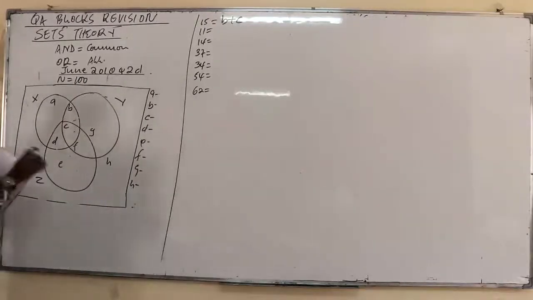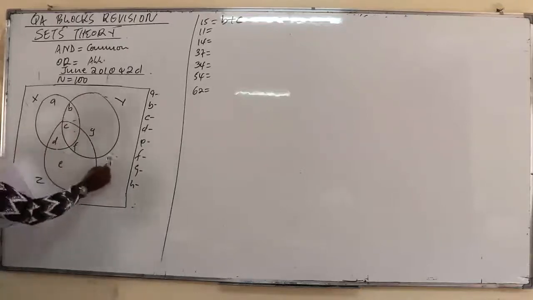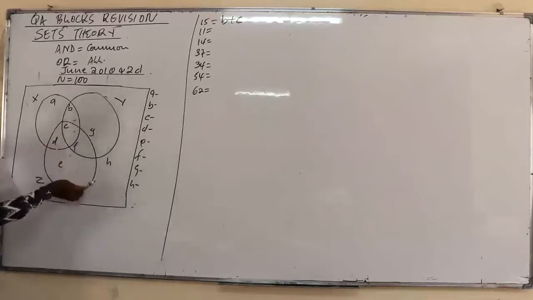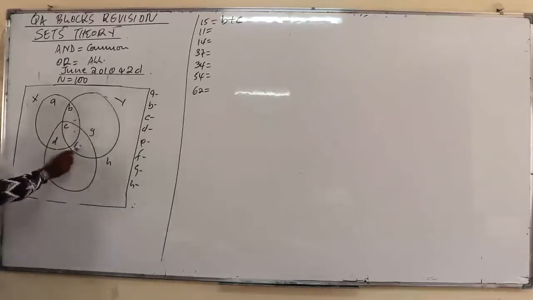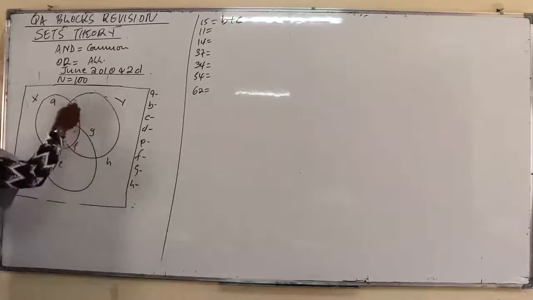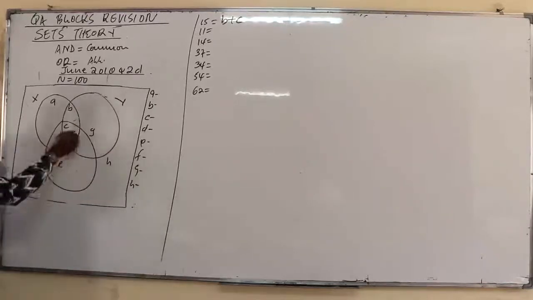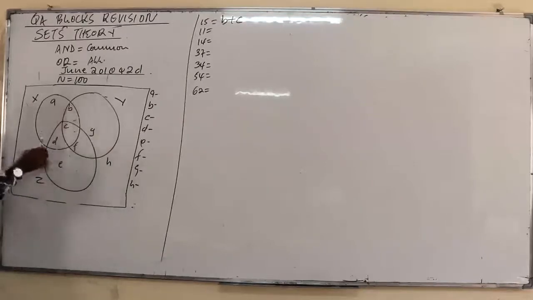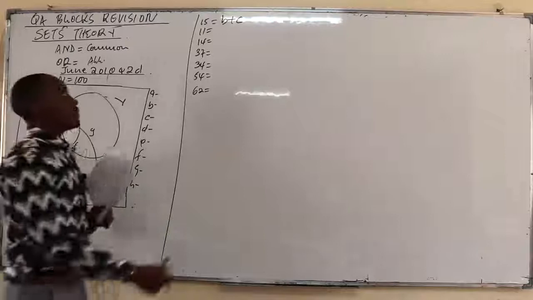Y and Z. Now Y and Z, that is C and F, but not who? But not X. So eliminate X. So is that member? That's F. Let me repeat again. Y and Z, that's C and F, but we are told, but not X. So you eliminate X. So you already made who? F.